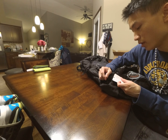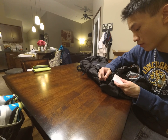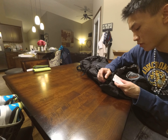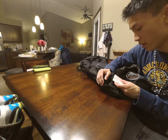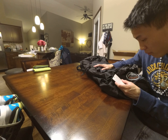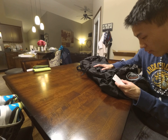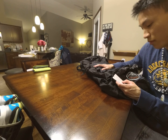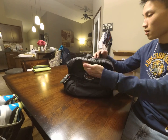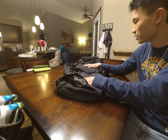It's called AMG. Osprey will repair it for any reason, free of charge, any damage or defect in our product, whether it was purchased in 1974 or yesterday. If we are unable to perform a quality repair on your pack, we will happily replace it. We proudly stand behind this guarantee so much that it bears the signature of company founder and head designer, Mike Pfotenhauer. P-F-O-T-E-N Hauer. Probably butchered that name, but good guy for making a cool policy like that.